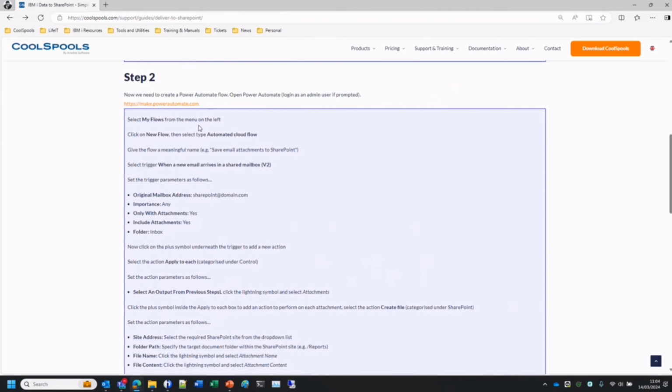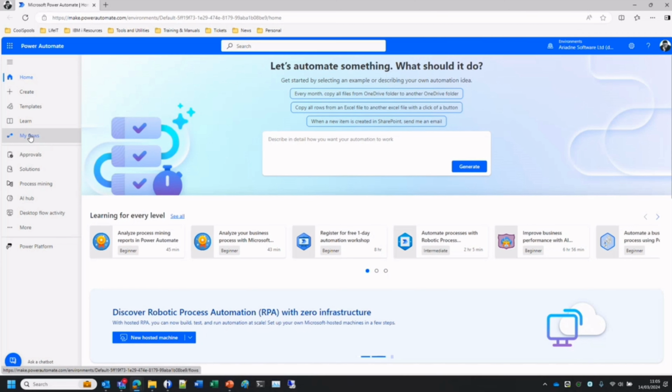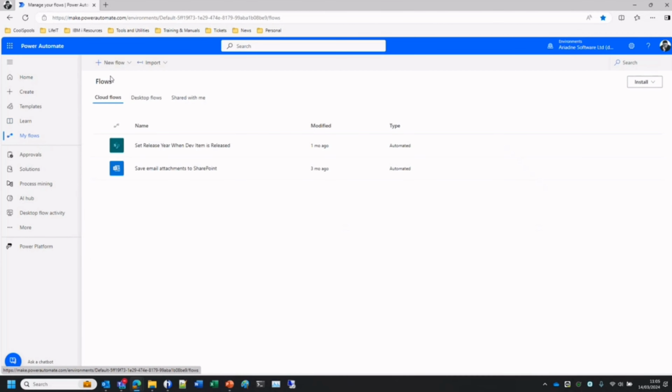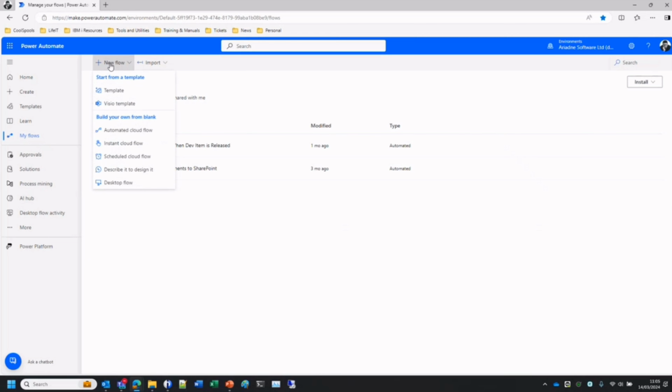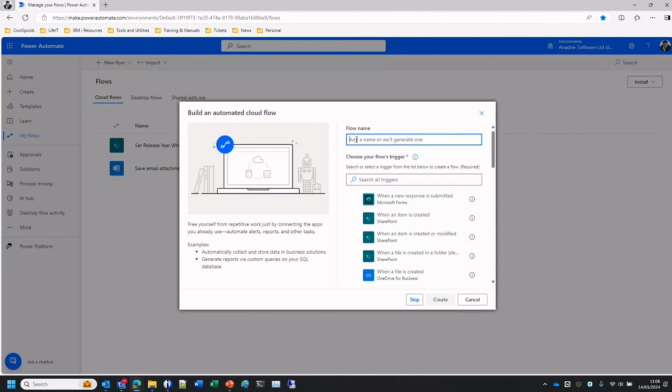The second step is to create a Power Automate flow. Again, there's a link provided, but we'd recommend that you check the latest Microsoft documentation. So to create a new flow, select My Flows from the menu on the left-hand side, and then click on New Flow, and rather than using a template, select Automated Cloud Flow.